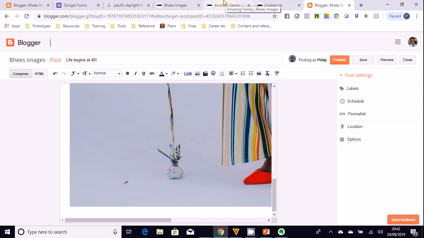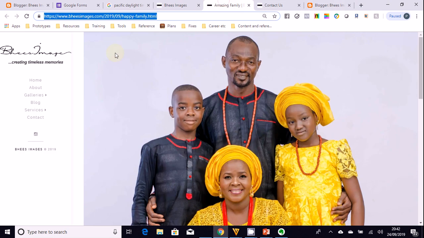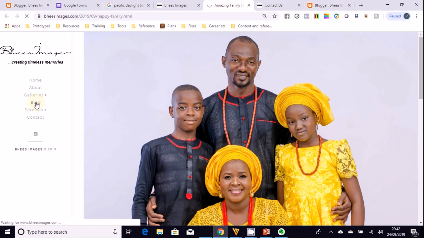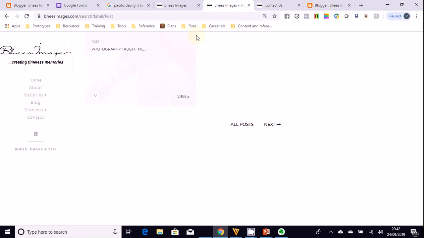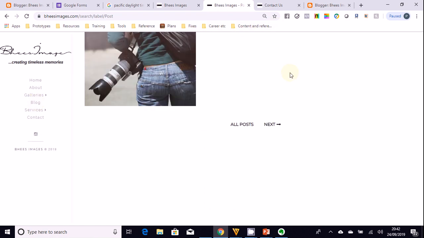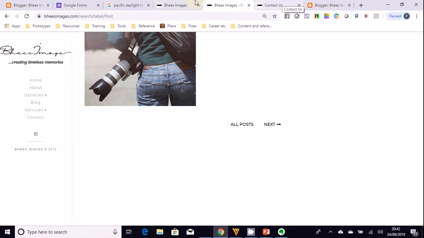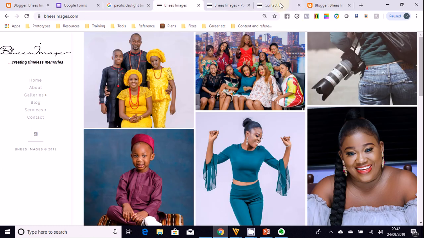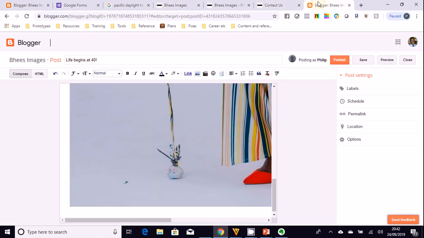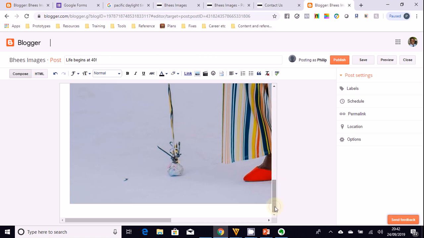Now, if you check the blog page, we have said before that all of the items on the site are created as posts. So how do you separate the posts that you want to be blog posts? You see that when I clicked blog now, only this post appeared because this is the only blog post that we have published. Now what you do when you want to publish a blog post, if instead of just adding content to the site, you want to actually publish a blog post. Maybe you want to blog about this event.